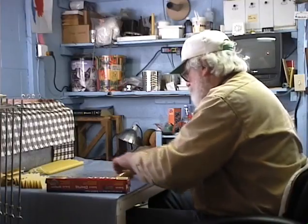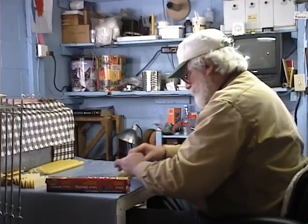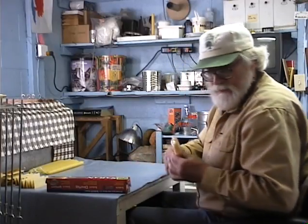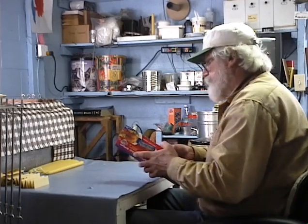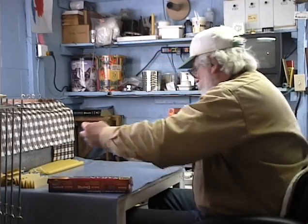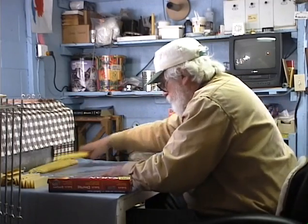You do every step yourself, don't you? Well, you know, like a lot of other small businesses, you can't really hardly afford to pay yourself. You certainly can't afford to pay anybody else. So yeah, I do everything. With the candle making and the beekeeping, it's pretty much a one-man operation. Barbara will help with the beekeeping occasionally if I get behind, particularly in the spring.